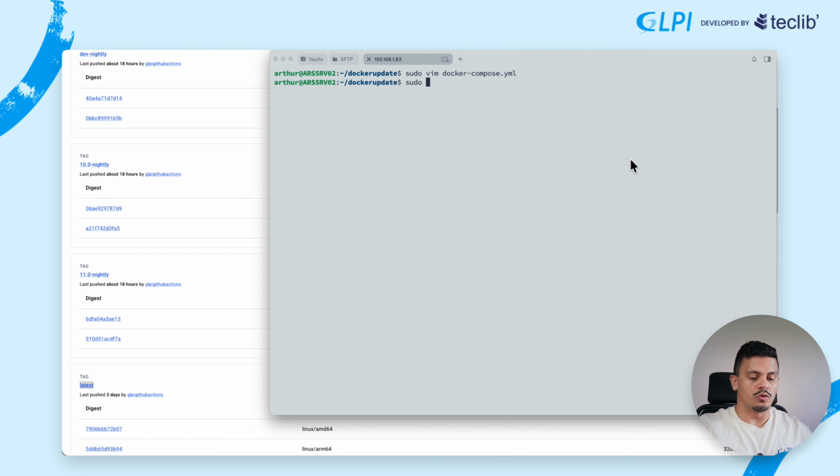In this case, since we are just updating the GLPI container, we are just changing this tag. After we save our Docker Compose YAML file, we are going to pull the new image, taking into account the tags that we have changed in our file. So docker compose pull.